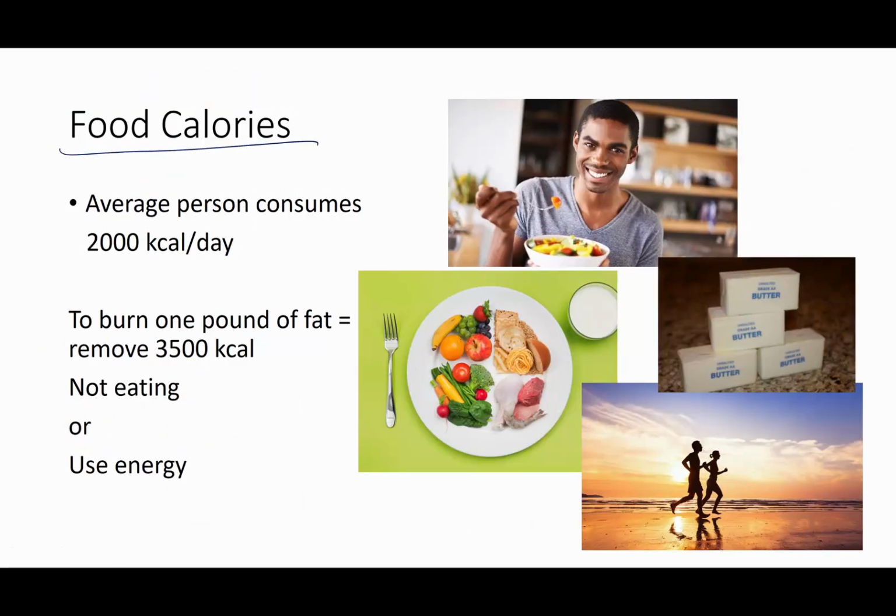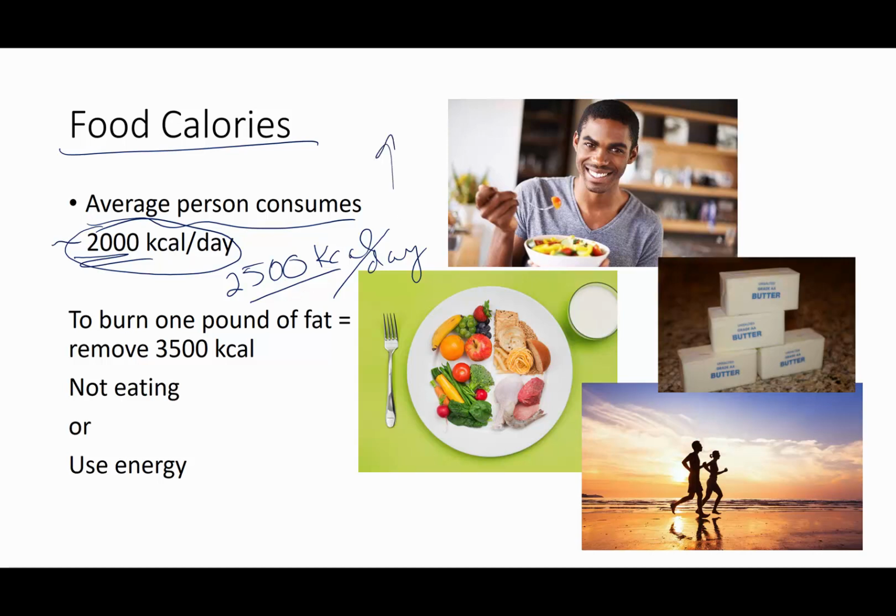Now, food calories is the amount of food energy we actually eat in a day. The average person consumes right around 2,000 kilocalories per day. If you are older like I am and I don't exercise as much as I would like to say I could exercise, I probably have to consume a little bit less than that to prevent myself from gaining weight. If you are young and very, very active, you can easily consume 2,500 calories per day and you're going to be a very healthy person. If you are a high energy athlete, you're going to actually consume more than that. But I am a typical person.